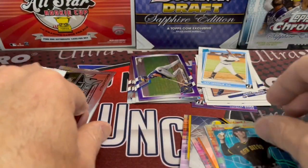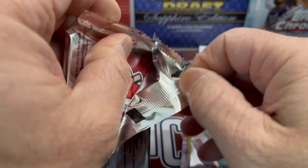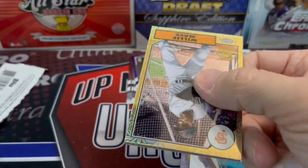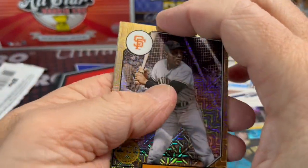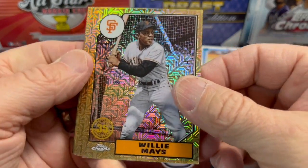Well, hey, all right. Not bad. Did we pull an autograph out of that box? Remember we opened up some last time? Did we pull an auto out of those Bowman's Best? I don't think so. I think we've gotten both the autos out of that mini box, though, the first one. That's what I'm saying. Ooh, we do have beef in here. Ooh, nice. Wander parallel rookie. Yes, $1,000 card right here.